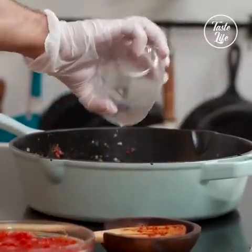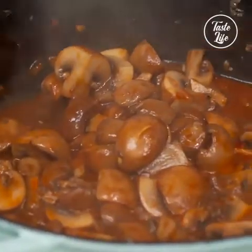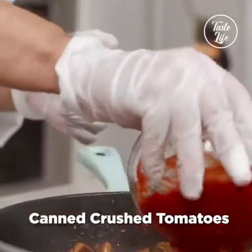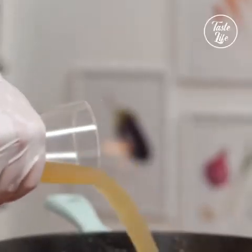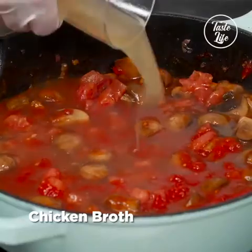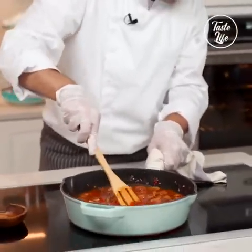Of course, as always, make sure to cook out all of the alcohol. It's gonna be ready to reduce — beautifully crushed tomatoes, and some fresh tomatoes to kind of balance out the acidity. I'm going to add my chicken stock, so I'm just gonna bring this to a simmer and then add the chicken.